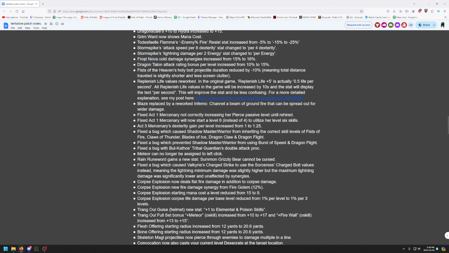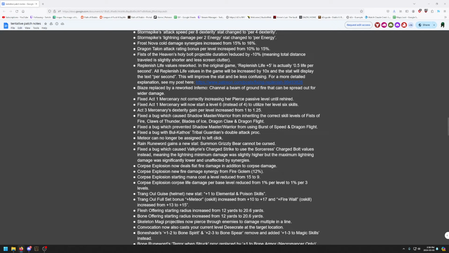It's still very good for leveling, and then Nova is a little bit better too. So, that's great. Attack rating buff, always welcome. The attack rating is really annoying to get in this game. And Dragon Talon is the kick for the Assassin.